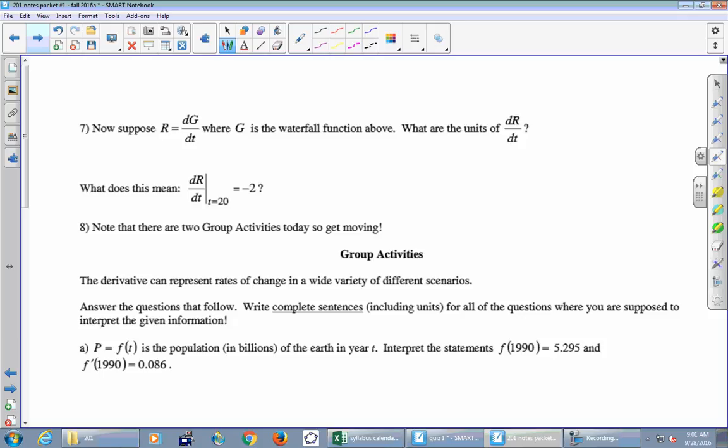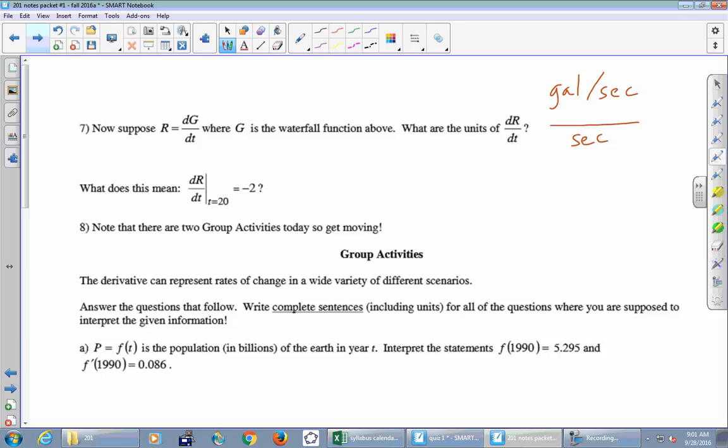So now what I'm interested in is the units of dr dt. This is one level of derivative beyond what we looked at before, because r is a derivative, and now I am taking its derivative, okay? And so let's just think about the units for dr dt. Well, the units are always the variable on top's units over the variable on the bottom's units. On top, what are the units for r? Looking at our definition, is gallons per second. Those are the units for r. We saw that before. And then the units on the bottom, seconds. So the units for dr dt are gallons per second.